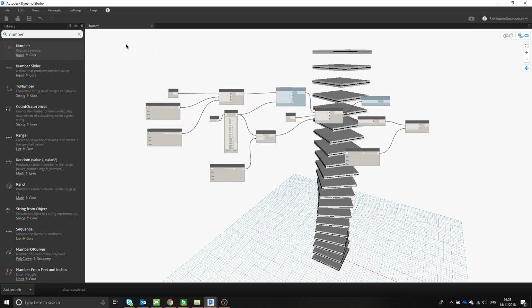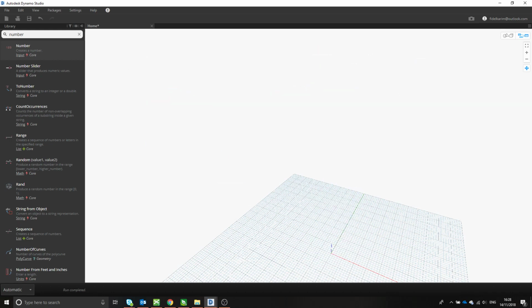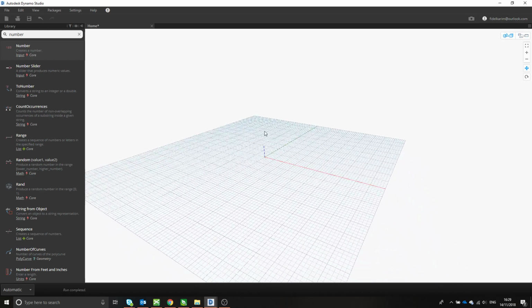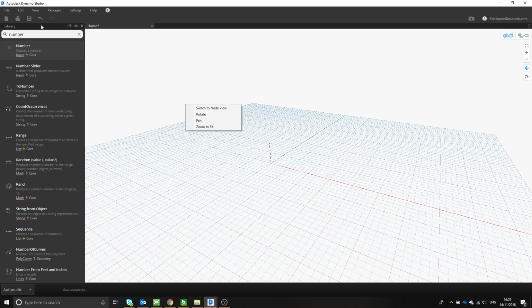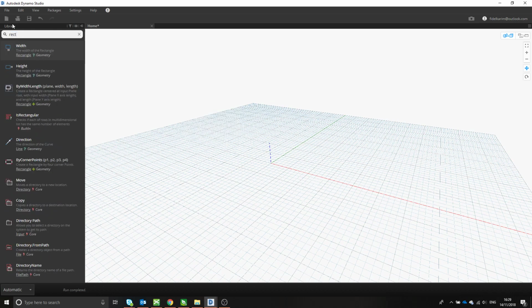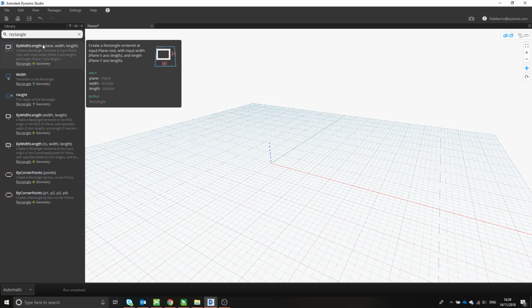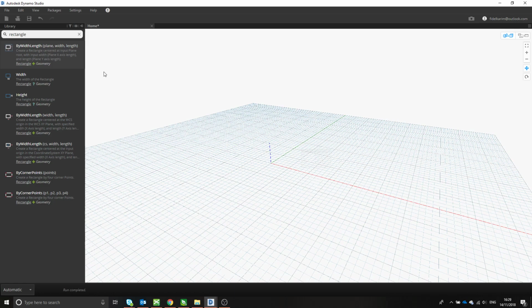So I'm going to delete all of this. I'm going to start with a rectangle by width length.